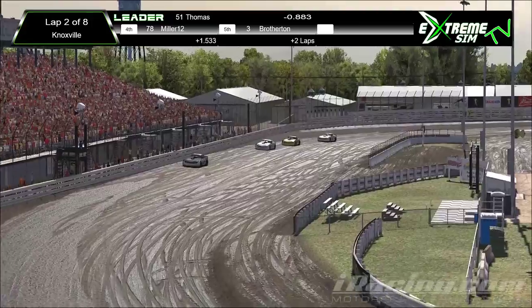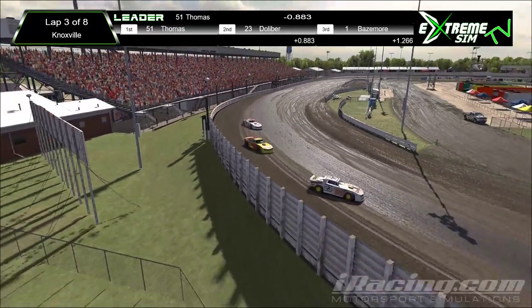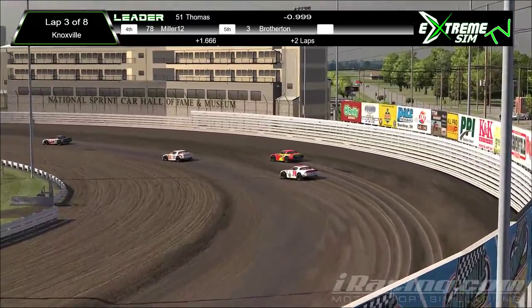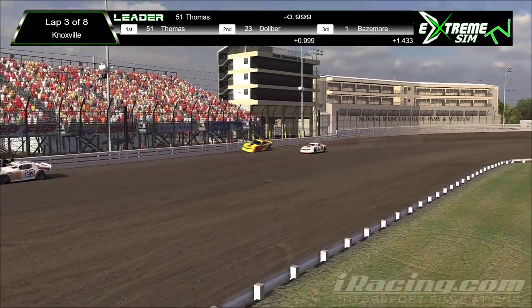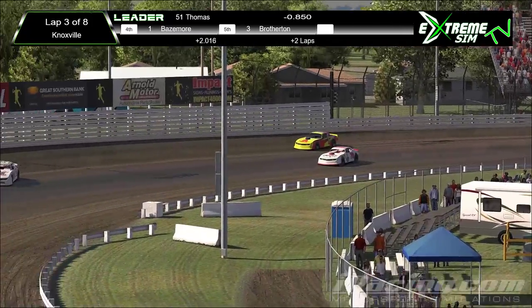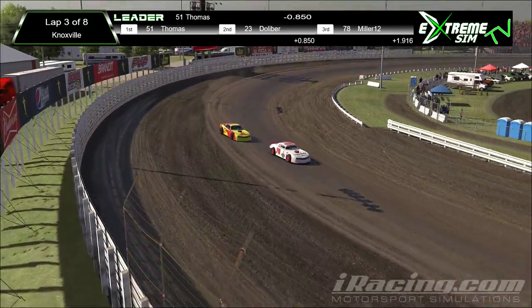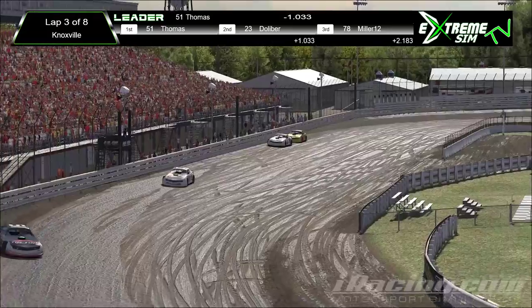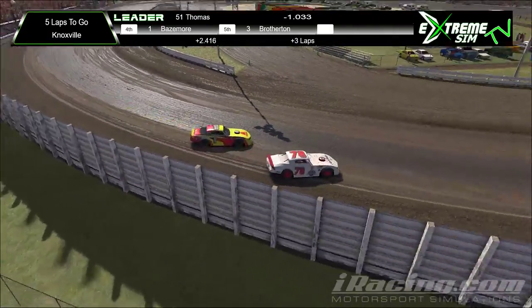Looks like the 1 may have caught that berm we talked about earlier in the night just a little bit, as they slide it in almost up against the wall. The 1 almost a little too high there. He is now up in the really, really wet stuff. He's going to come to the wall. He's got up too high. 78's going to dive below him. Look for a slide job here out of the 78. He slides her back up, and he clears. That puts him third.